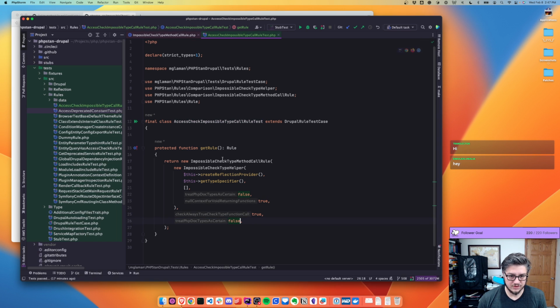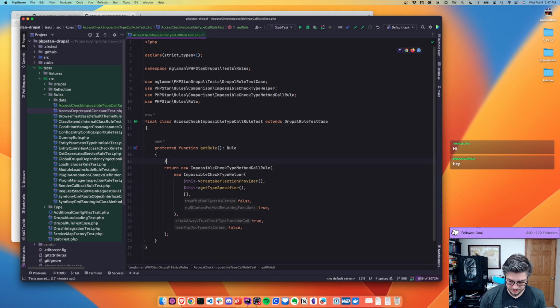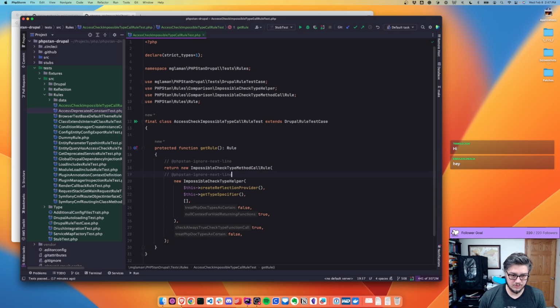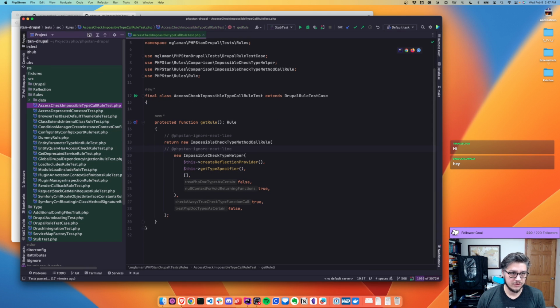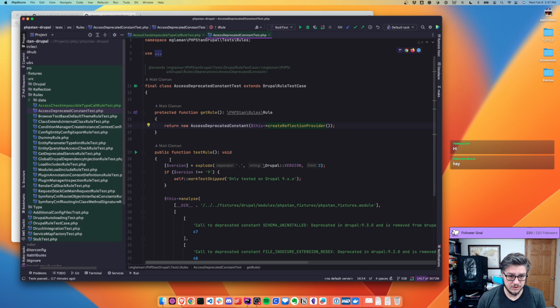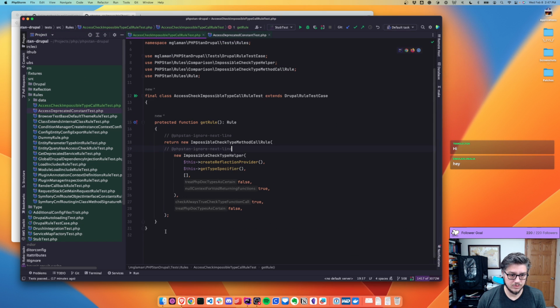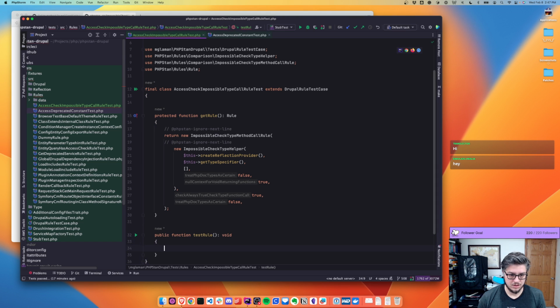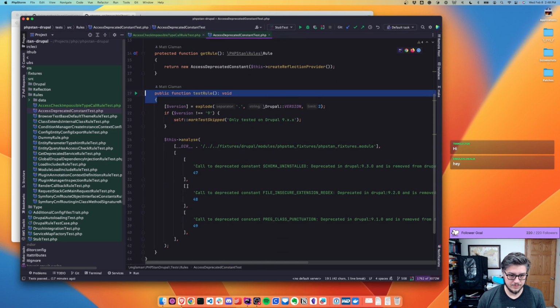So there's our test there, but I know it's going to complain, then ignore next line and run it here as well, because it will complain about it being not part of the API. So test rule. What do we do?